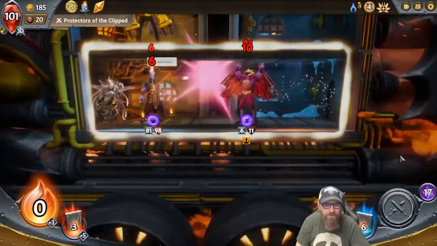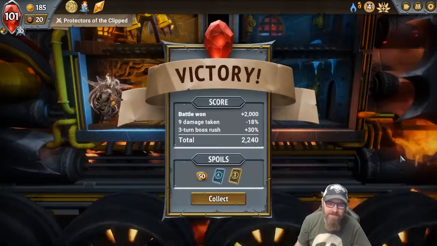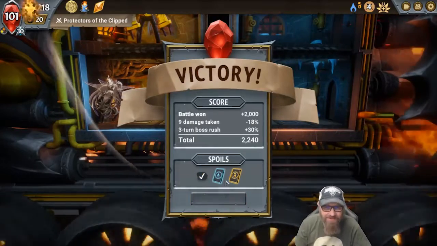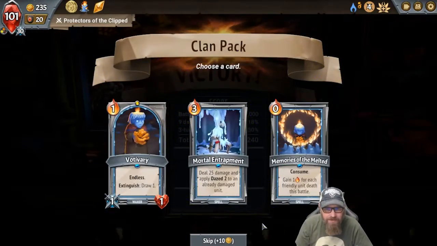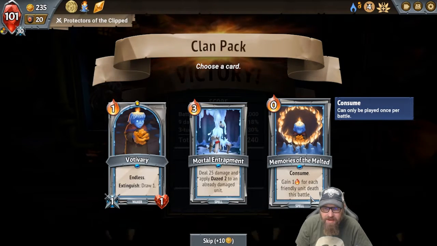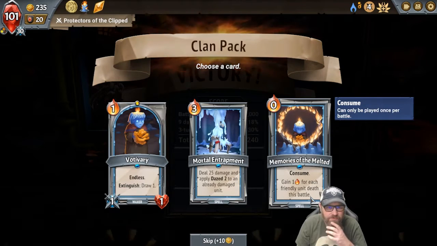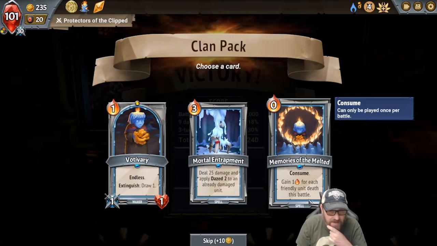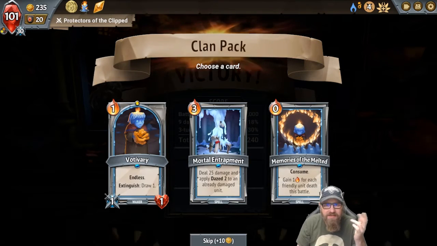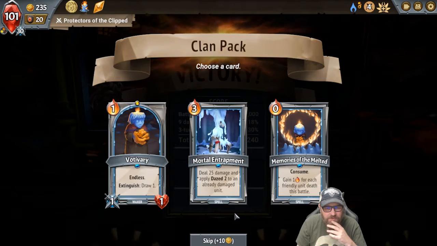81, 104. I saw 116 there for a second. Yeah, I think this works okay. We gain one for each friendly death this battle. That's just a consume. It's just flat energy, which is nice. Because we had 13 deaths last time? 25 damage 2 days to an already damaged unit.